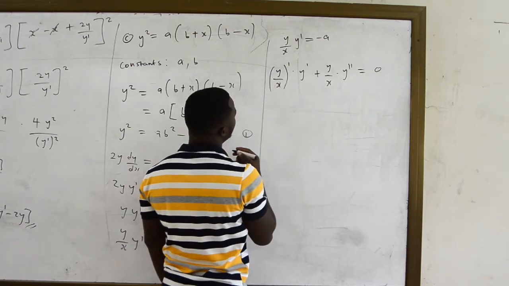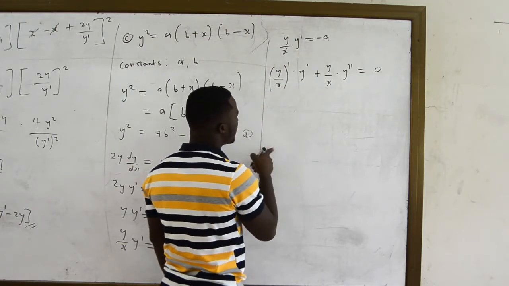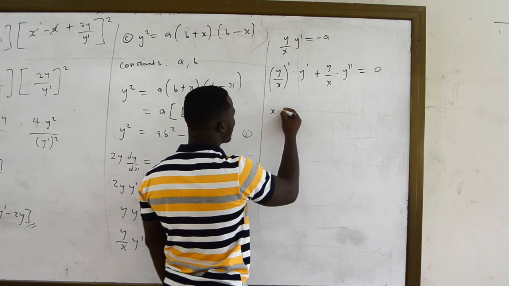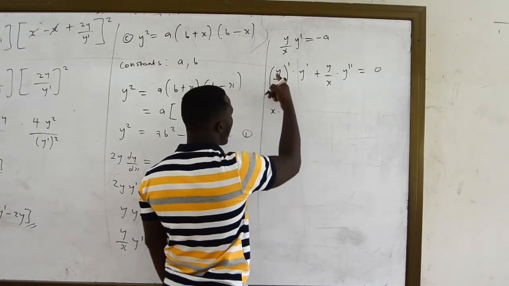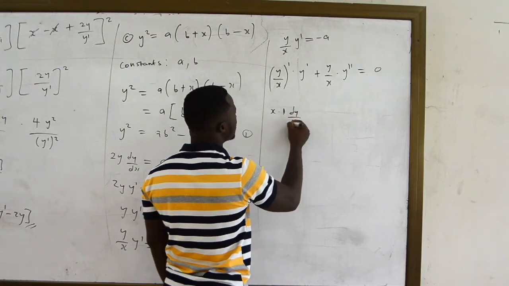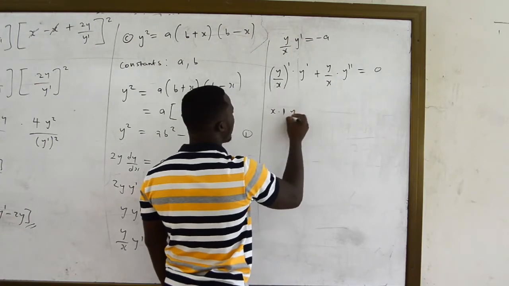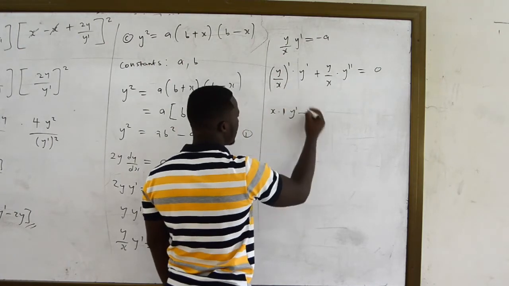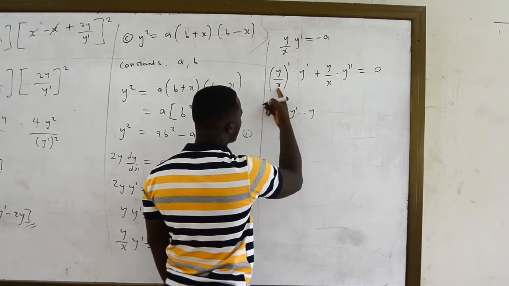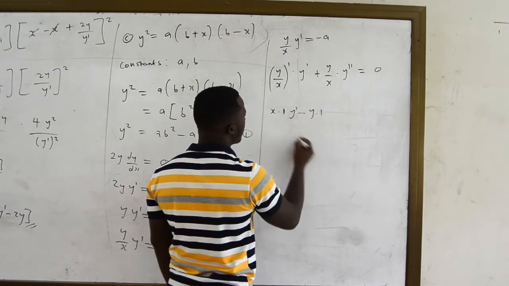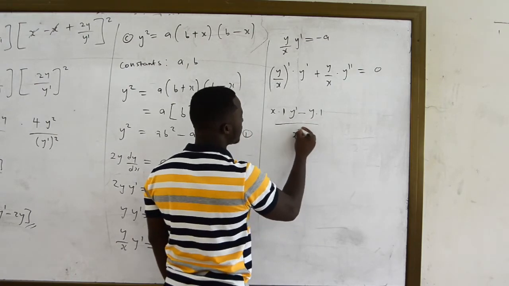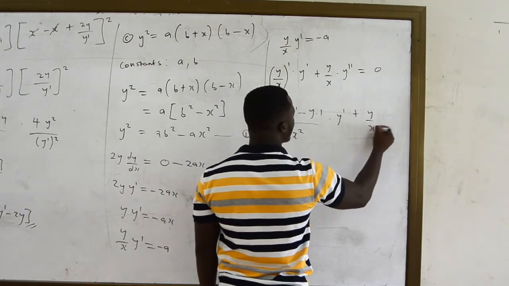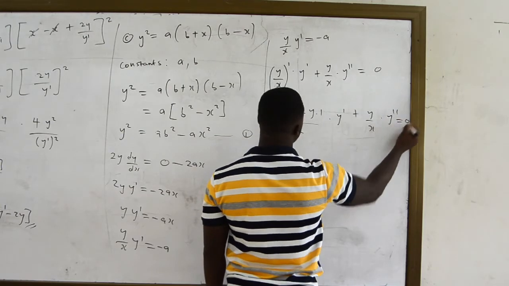y over x, quotient rule: v du/dx minus u dv/dx. So my v is what? x. When I differentiate my u, I'll get 1. But because our y is the dependent variable, I'll multiply this one by dy/dx, likewise the same as y prime. Minus u, my u is what? y. dv/dx, you have to differentiate this and get 1. All over v squared, that's x squared. So the derivative of this one is multiplied by my y prime here. So plus y over x times y double prime is equal to 0.